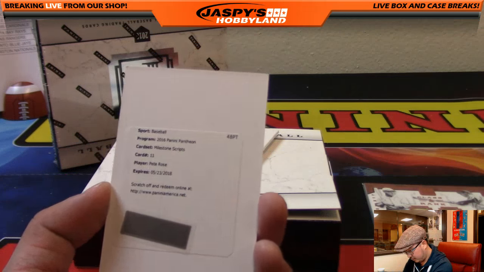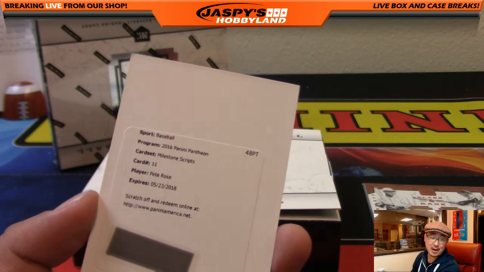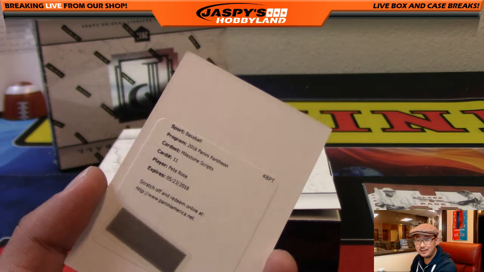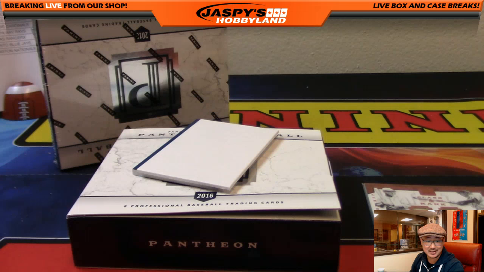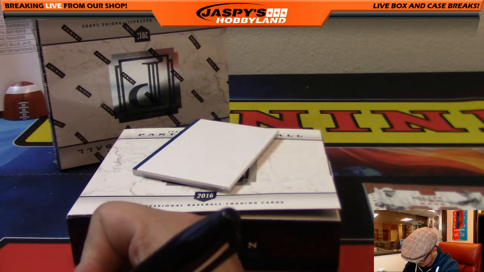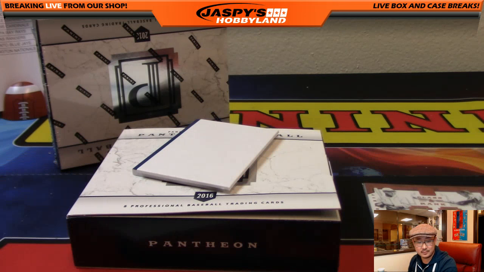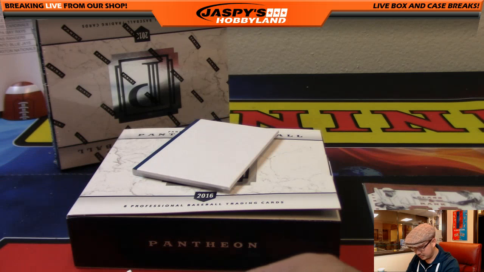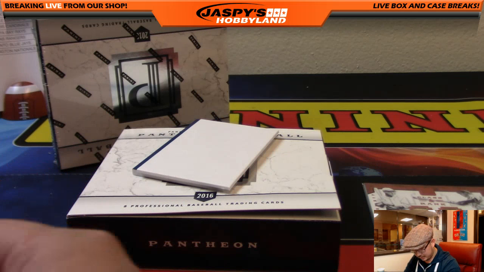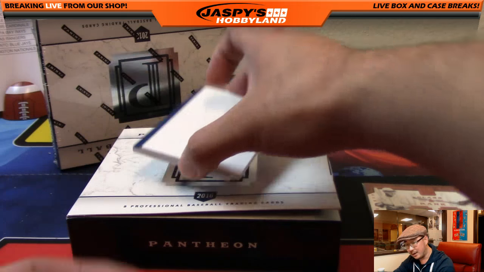And we've got Pete Rose, Milestone Scripts. That's got to be Reds, right? They wouldn't do you like that, right? I don't even have a checklist. I'm saying it's Reds. We'll double check both of those relics at the end of the break. Just want to make sure those are not A's. I'm pretty sure they're A's at that point in time.